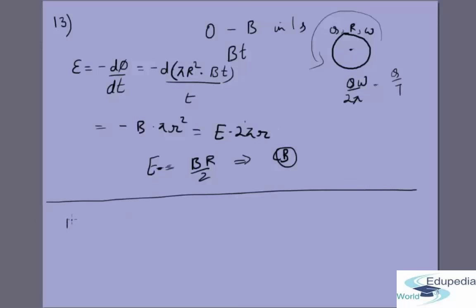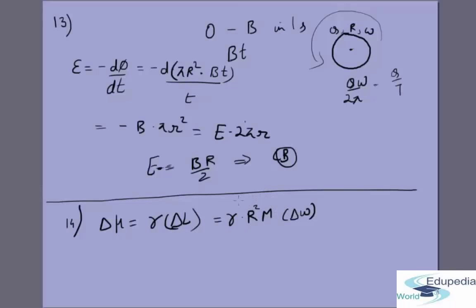Let's look at 14 now. The change in magnetic dipole moment is, and in the comprehension we are given that the magnetic dipole moment is gamma times the angular momentum. So delta dipole moment we are already given is gamma times delta angular momentum. So we can use this to solve it. We need to know that angular momentum change, this is equal to gamma into, we are given that the radius of the circle is constant, so m r squared, I, into delta omega. We need to find delta omega.